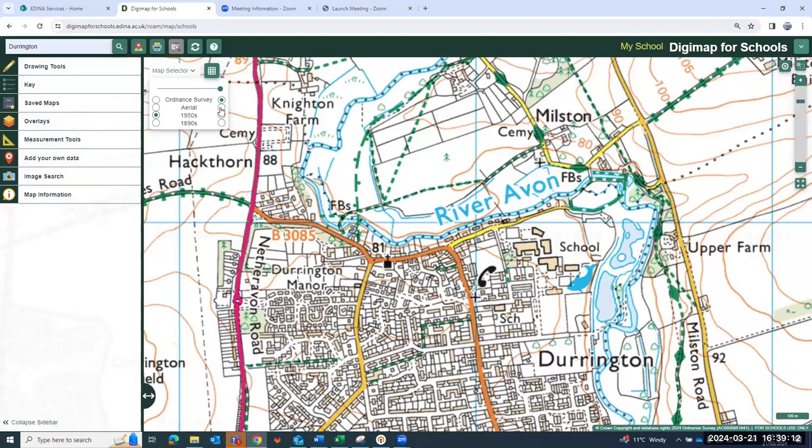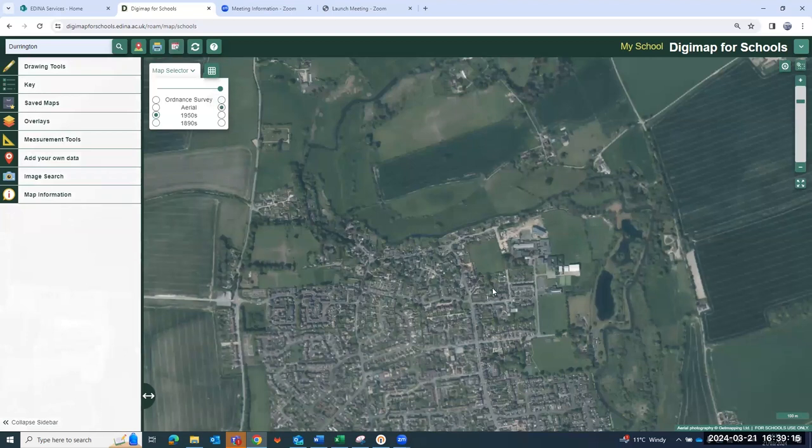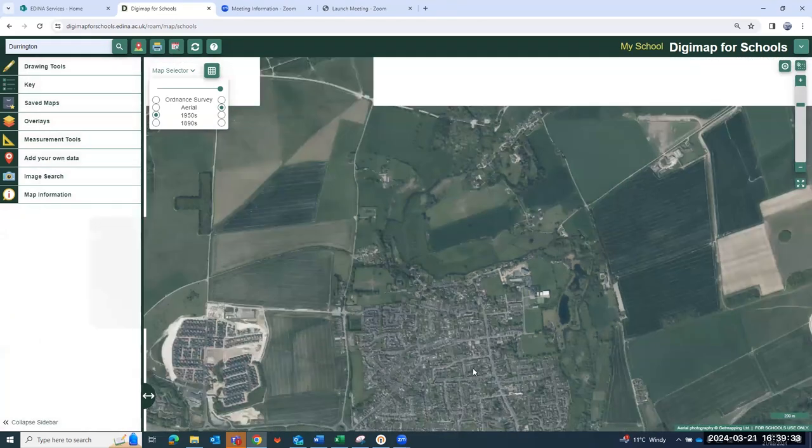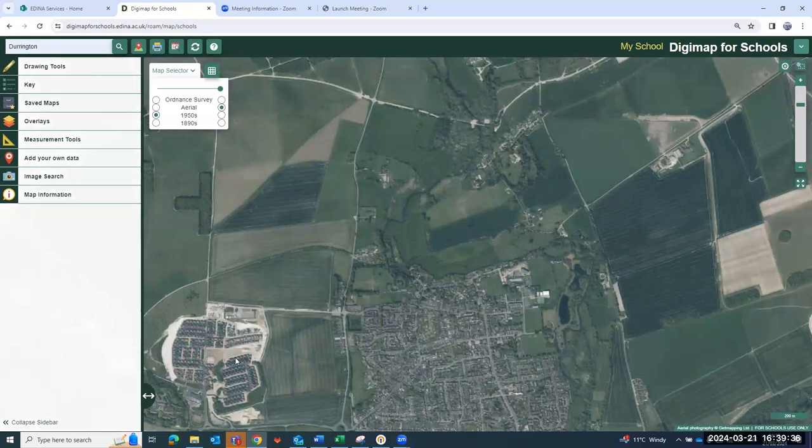And if you go to the aerial image, you will find out that the reason for that is that it is a farm. So that's why it never became a big town, because it's been a farm since the 1890s, while Darrington grew a lot in that time. And here are the barracks. So that is the map selector, and you can use it for doing historical analysis and seeing how places changed from time to time. And now let's talk about the Geograph.